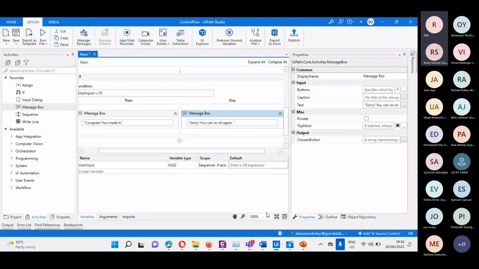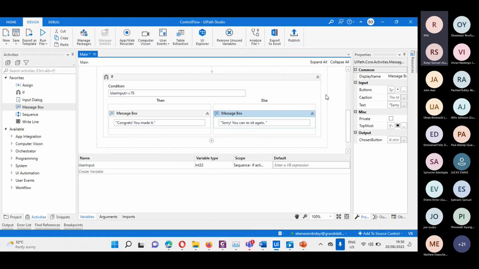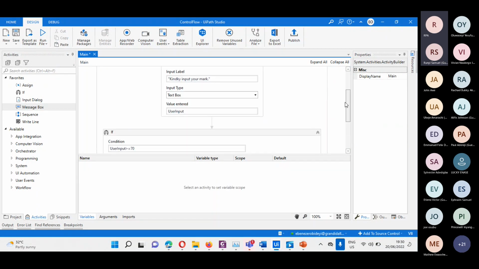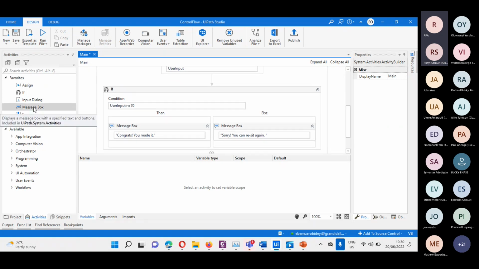That's all I want you to see, everything. So that's all from this side. Now, if the user meets 70 and above, it gets this remark. If it doesn't, it gets this. You can as well change the direction of your condition at this point, and then it will bounce on how this will appear. Okay, and how do we output?